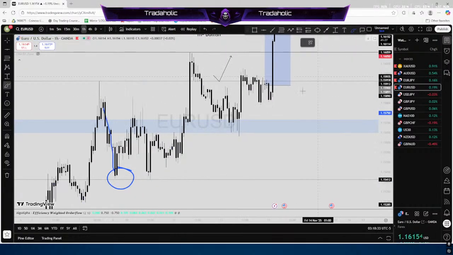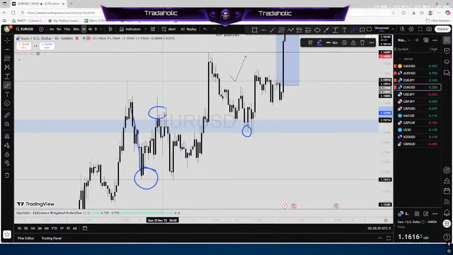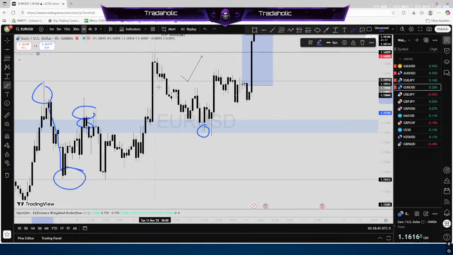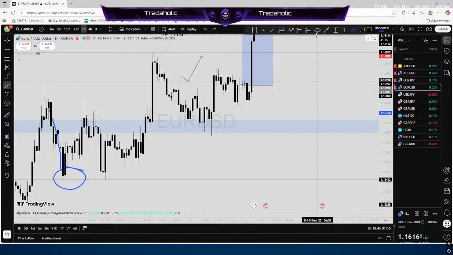So as you can see, not only do we have support here, this support level also acted as resistance. But again, I wasn't trying to buy off of this level. The level I was looking at was this level. So I simply just waited to see what price does. Price created lower low, lower high, equal lows. Let me know that this is now 1 hour being bearish.